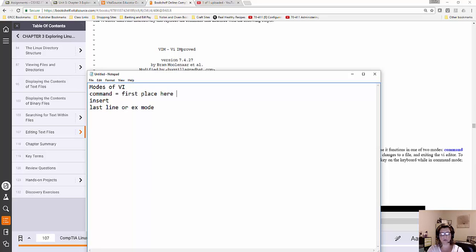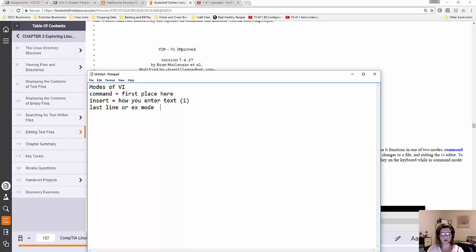And here in command mode, we can run different commands like cut, paste, which is yank or put, save or exit. Those are commands. Insert mode is how you enter text into VI. And to get into insert mode, you hit the lowercase i character. There are some variations, like you could hit the o to open up a new line, but normally you just hit the i and it will take you into insert mode.